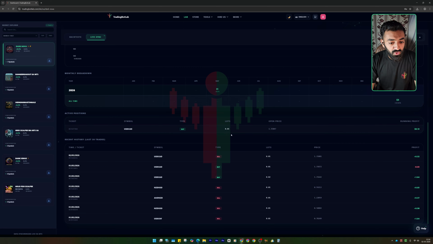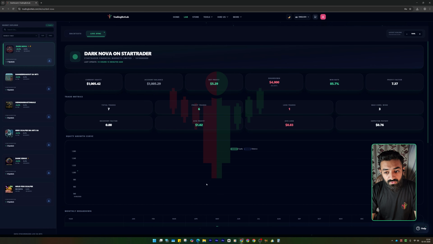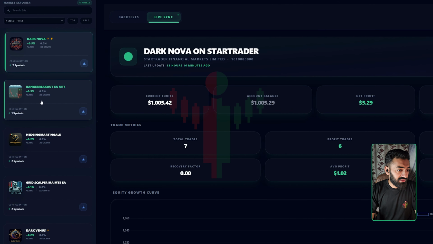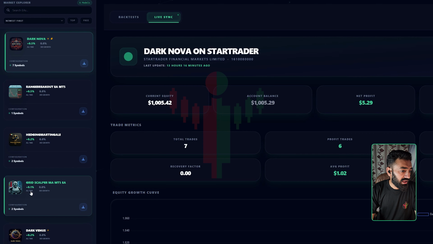And below you can see the closed trades by this EA on this account. Here again on the left side you can see 0.5%, 0.5%, 0.2%. So from the list you can simply see which EA made how much profit in percentage, and how much growth in the last 30 days you will see here soon.